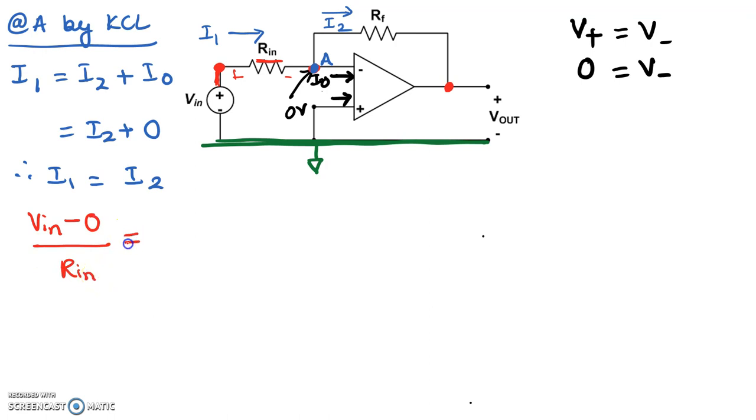Now I2 is, because of the direction of the current, we have to look at this node first. Voltage at that node is zero. And I2 ends up at that node. That node is also Vout. So zero minus Vout is the voltage drop across the resistor Rf.